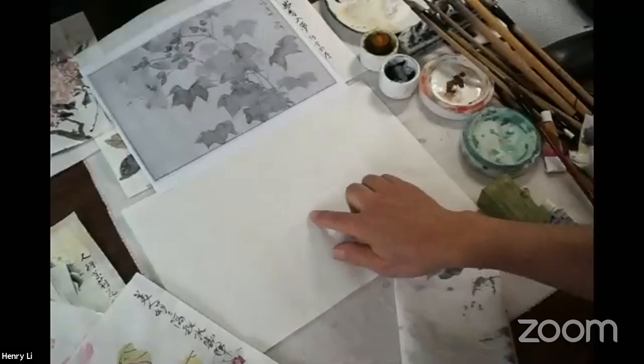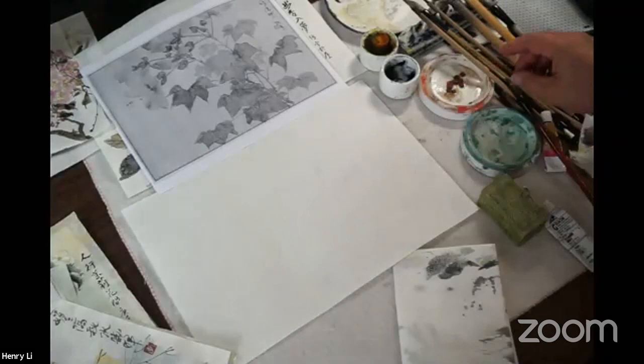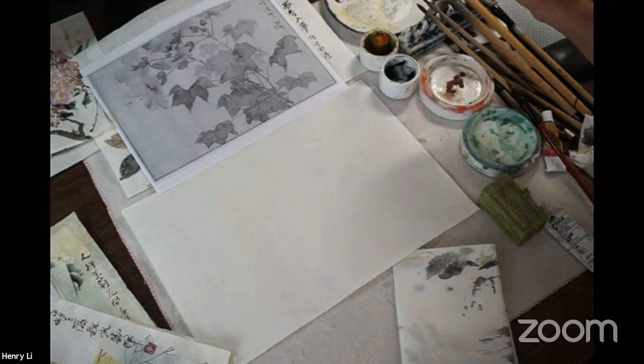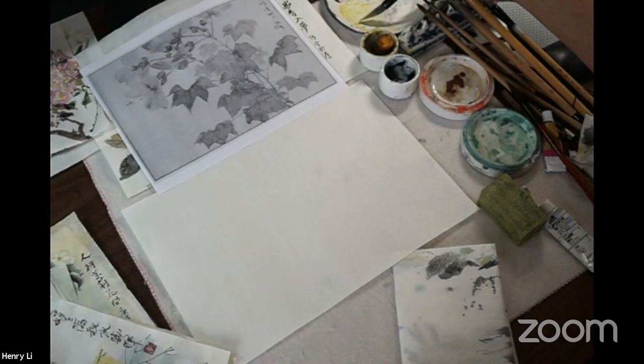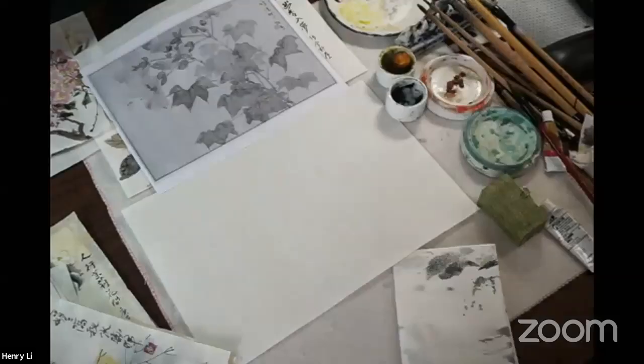You can draw the guidelines for the leaves, but I'll show you what he did, maybe without planning ahead. But you have to have a complete image. The idea comes first always, right? Can you see my color blending area? Okay, good. Now you can see everything, but it's smaller. It's okay.